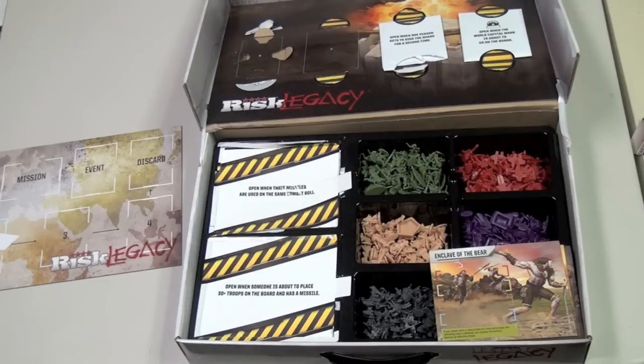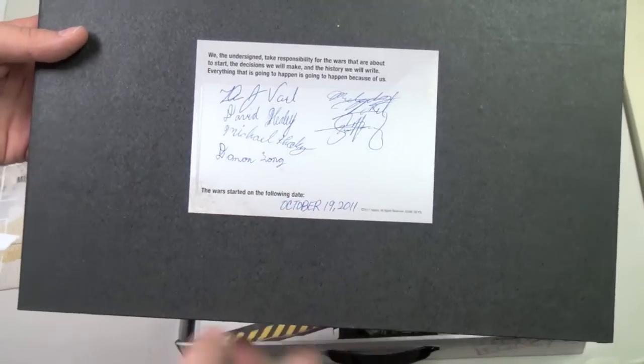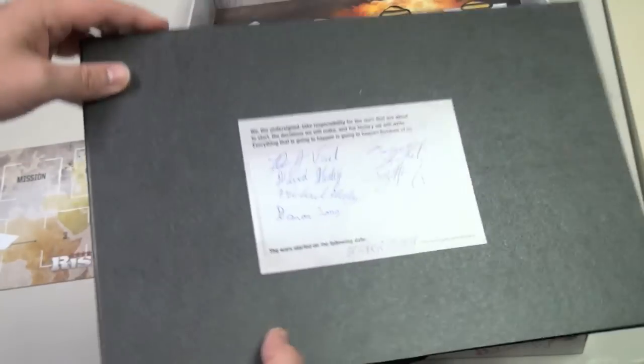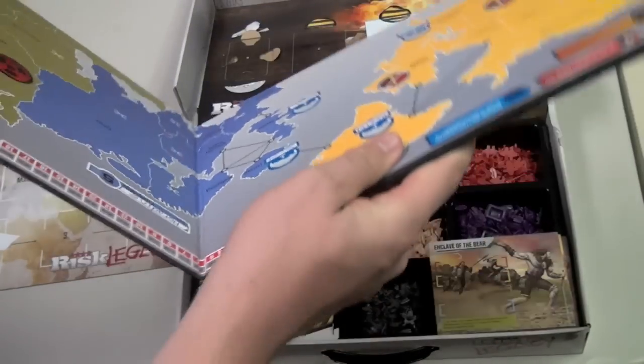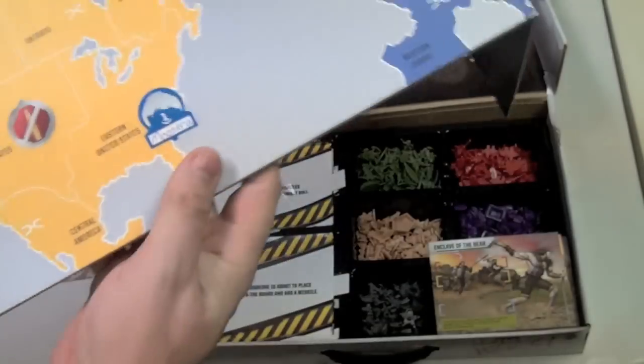But that's only one of the things that's in this game. You can see here the board that comes in the game, and here all the people who played in this game have signed it. We started October 19th, 2011. And the board itself, let's see if I can show you part of it. Here, I can show you this part here.